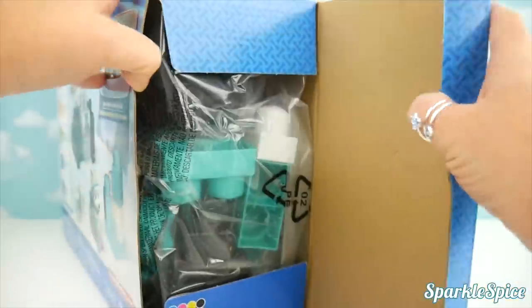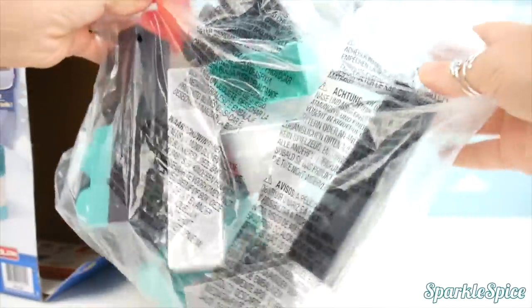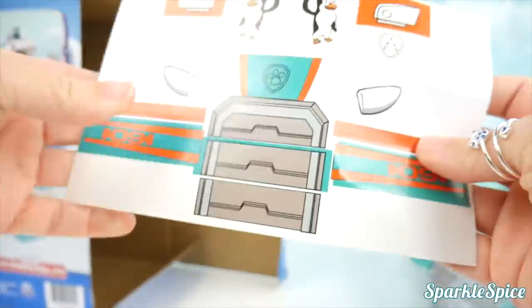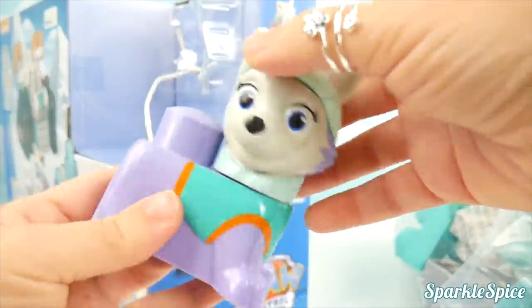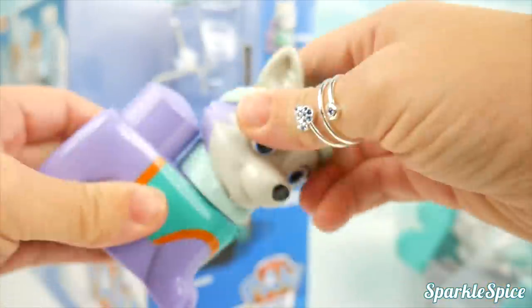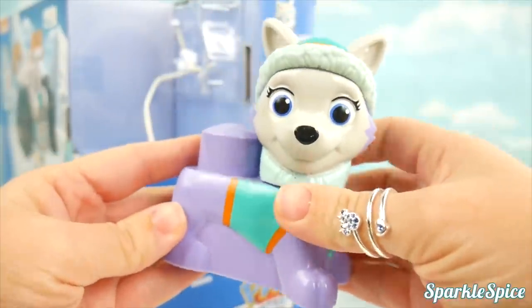Get our pieces out. Whoa, that's a big bag of a lot of stuff. What else is inside? Another smaller bag. And it looks like some stickers here. Here comes Everest. All right. Her head twists. Does it pop off? Nope, doesn't seem to come off, but it does twist and turn so she can look different ways.